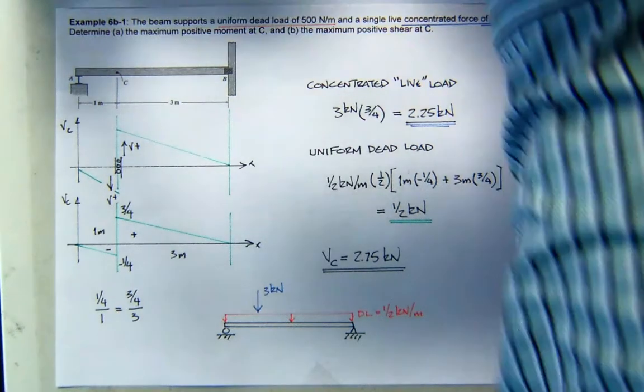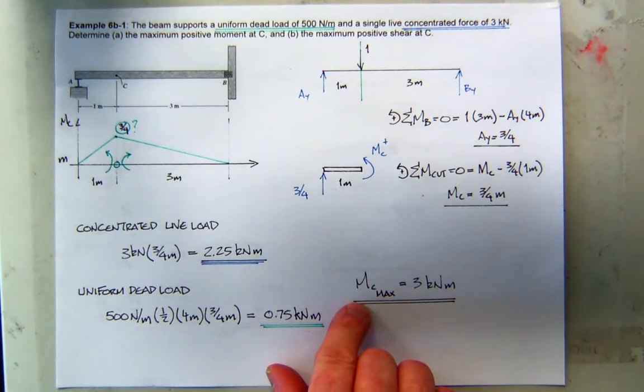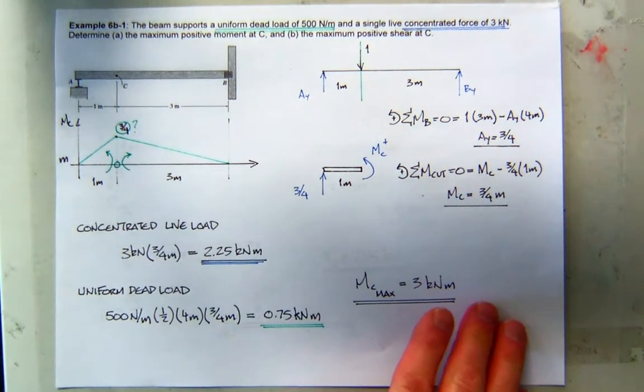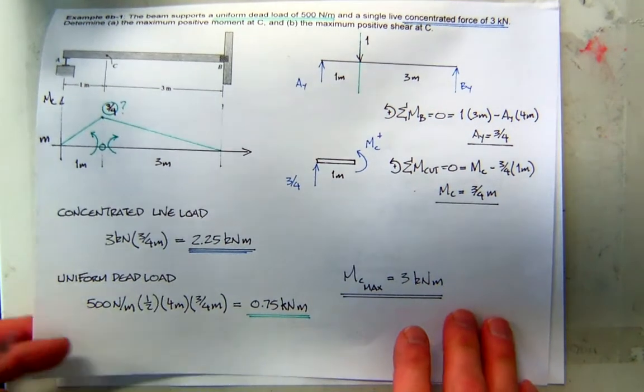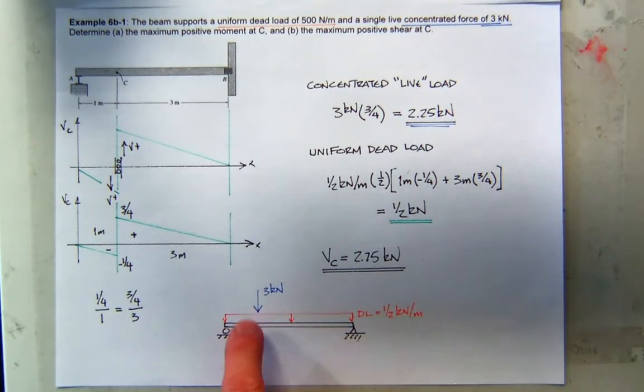We look back to the previous problem. What was different? Well, the dead load is still everywhere. And where do we put the unit load? At C also. So in this particular problem, it's not always like this, the load combination is the same to create the maximum shear and the maximum moment at C.